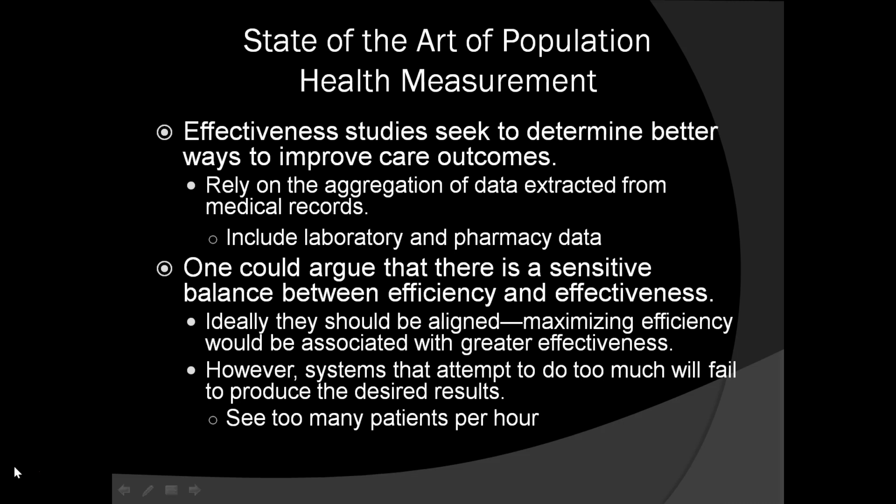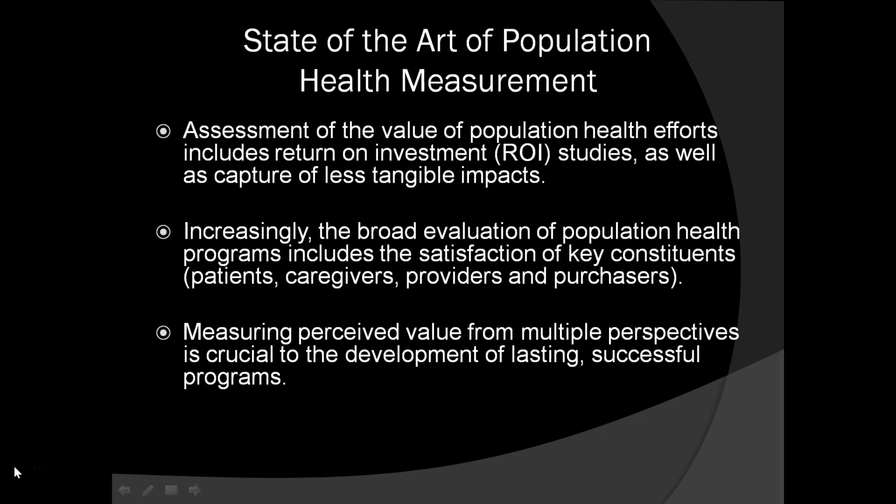So in other words, you want to increase the number of patients you see, but if you see too many per hour, you're going to decrease the quality of care. Assessment of the value of population health efforts include return on investment studies, as well as capture of less tangible impacts.